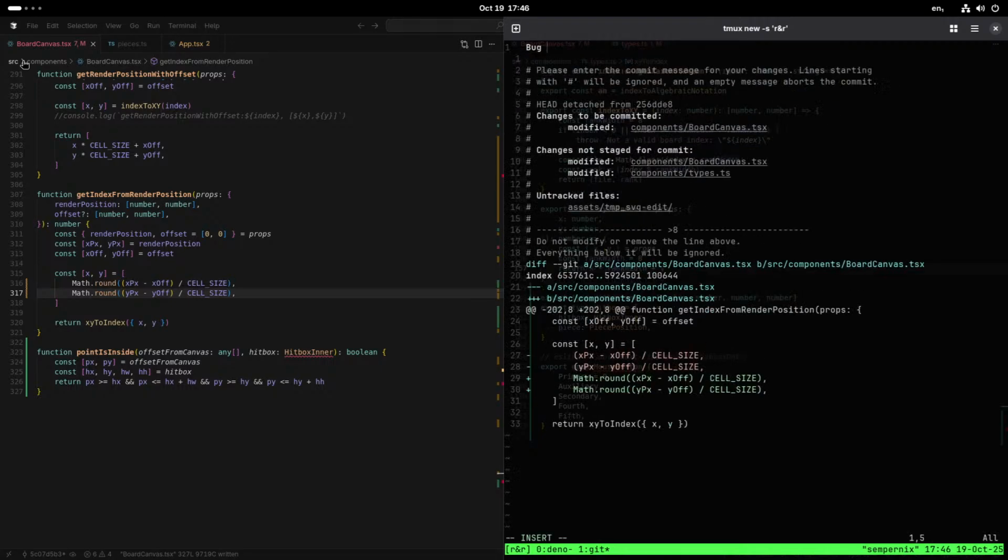Bug, get index from render position, round XY coordinates to integers.